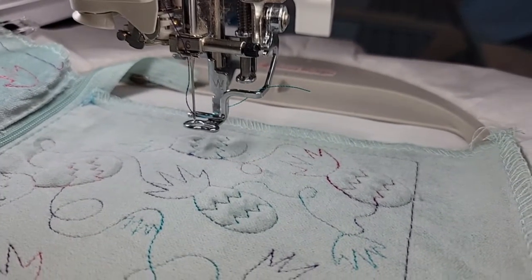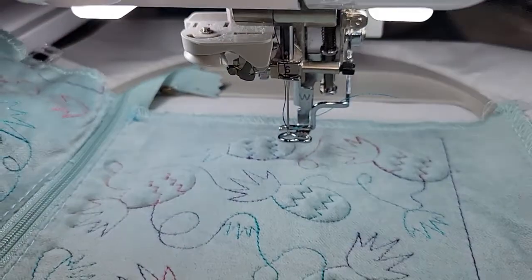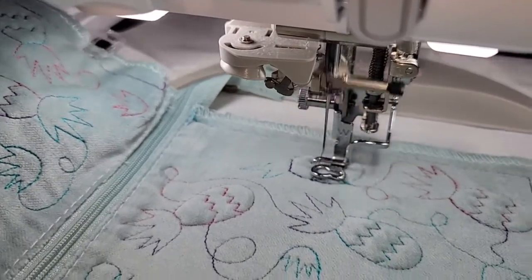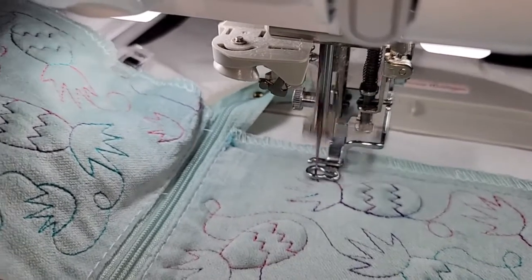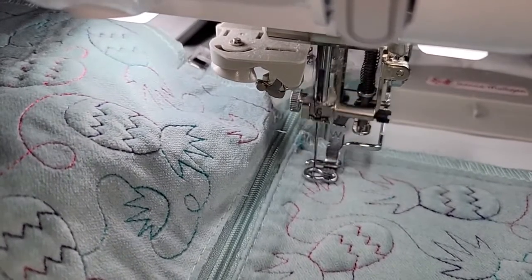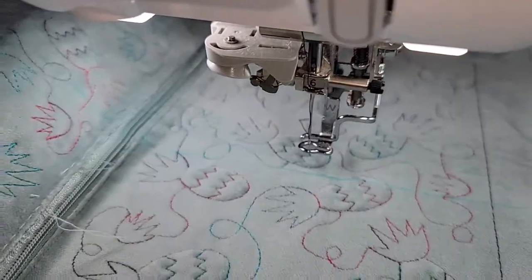Let me see. You can also watch right here on the screen. Let me go ahead and, that's where we need to go. Okay, I'm just going to let it stitch right over that. We're so close. I would hate for that stitching. There we go. We just went over it, and that's fine. And sometimes when you use specialty thread, they're a little bit more finicky. And we're done with that stitching.